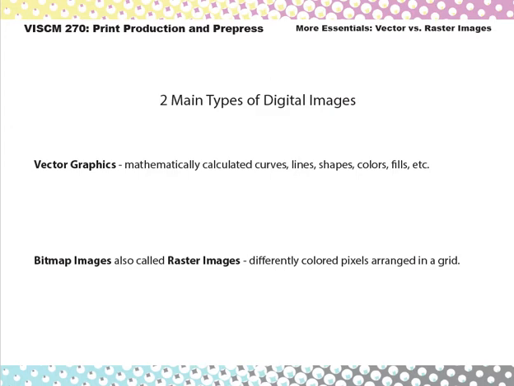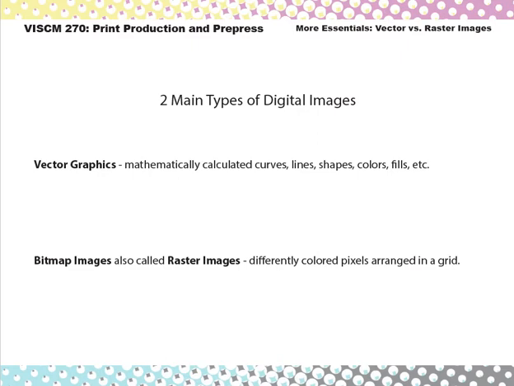The difference is that vector graphics are mathematically created. They are mathematical formulas that make your lines and your points and your fills and your shapes and so on that you fill with a color. So like using Illustrator and other simple drawing programs, those are vector graphics when you have points that you can edit and shapes and fills.